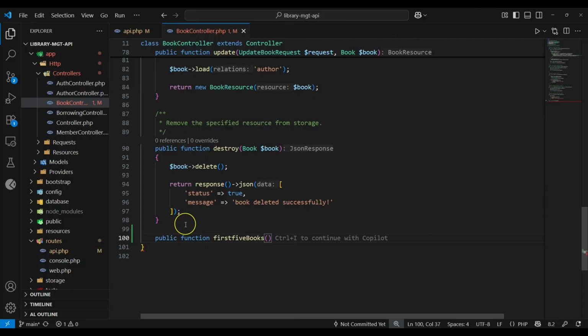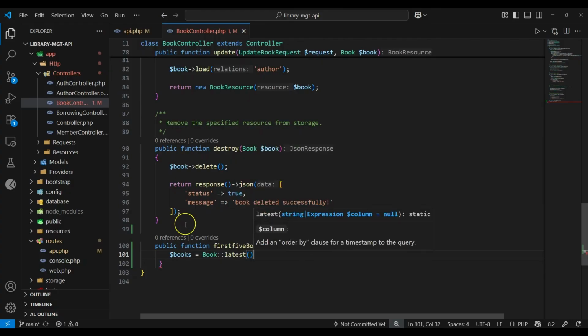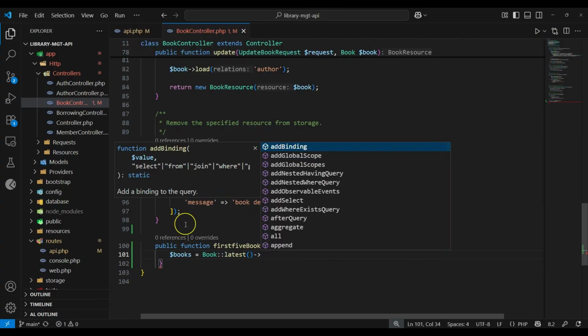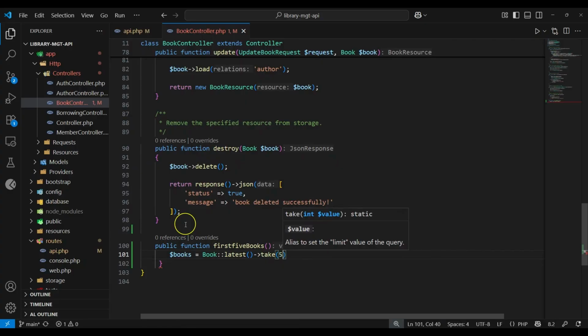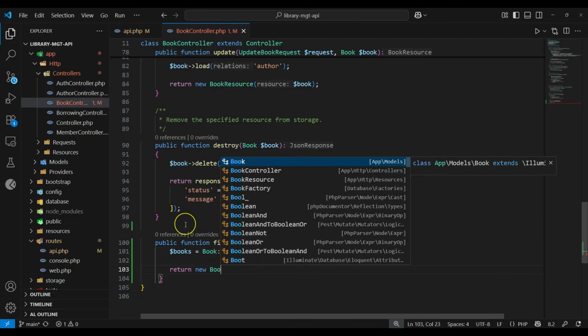Then here you want to get the books from Book, which is our model, and say latest, and then we want to take only 5. After that, we need to return a new book resource.